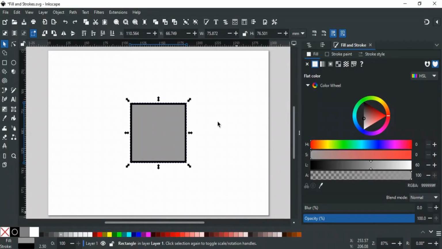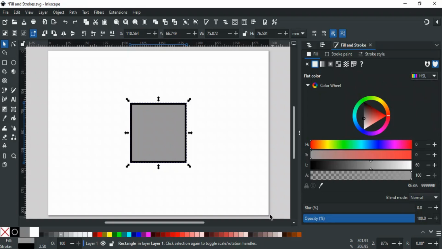The second option is Flat Color, which applies a uniform fill to the selected object. Below you can edit the color based on the selected color styles. There are different color styles in this dropdown from which you can choose. By default, HSL is selected. Other available styles are HSV, RGB, CMYK, HSLove, and CMS.